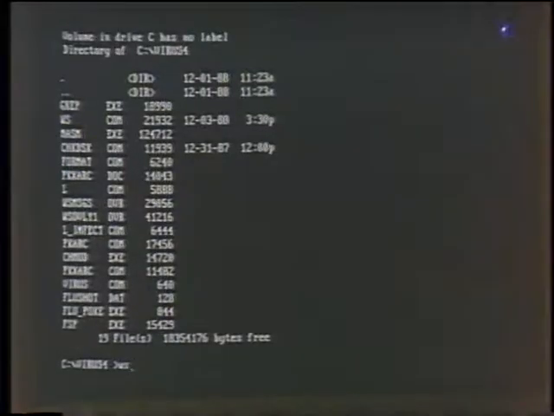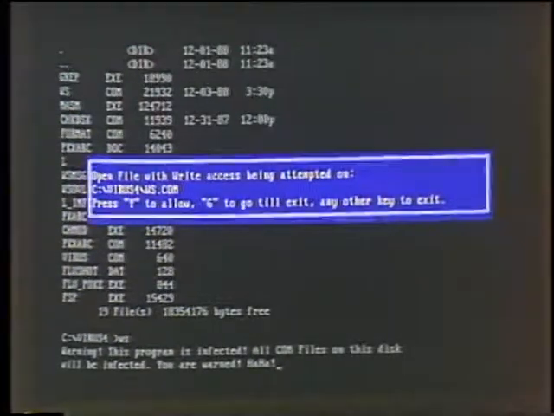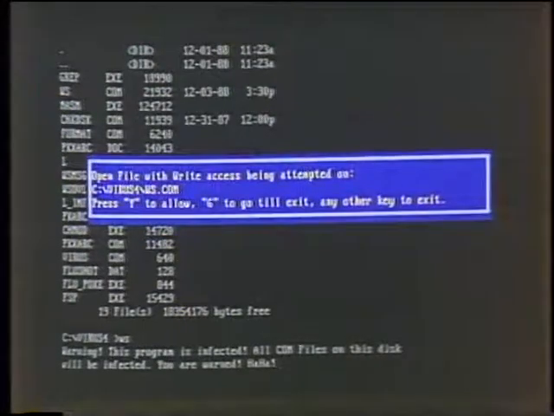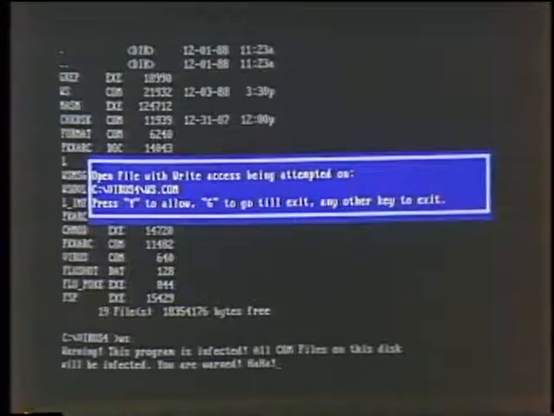Okay, let's put it back. And now if I run WordStar in this directory, where again the corrupt version of WordStar has been installed, here it is, we'll run it, and FluShot comes up and says, here's this program, it's trying to mess with your files. Now what does mess with your files mean? It's working on the written copies of your files. It's modifying the files on your disk. So the first thing FluShot did was find that there was a virus in your system by warning you.